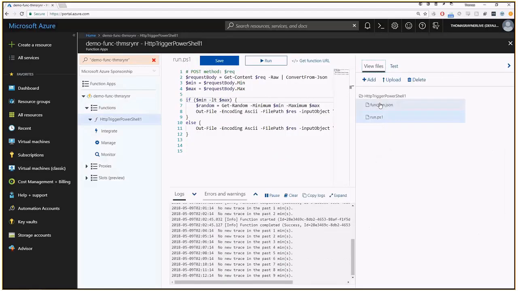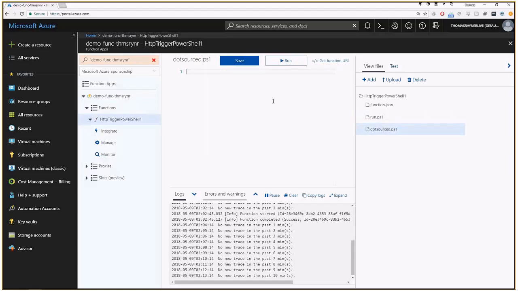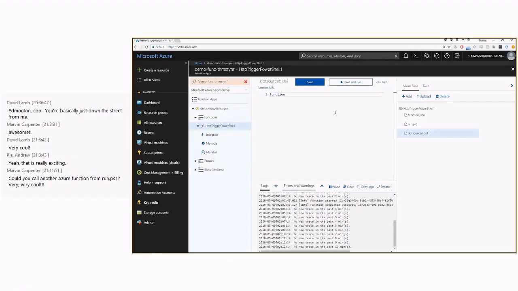And also, if I had other files that existed in this view files view, I can either add files or I can upload new files, delete files. So if I had a PowerShell module in here, I could import the module here. If I had scripts that I wanted to dot source, I could upload the files and dot source them and use the functions that were in them in here. So if we wanted to go dot source, I can go here and I could go function Get-Thing.